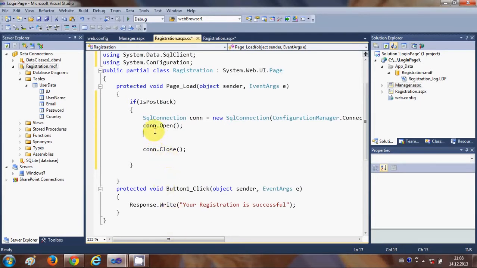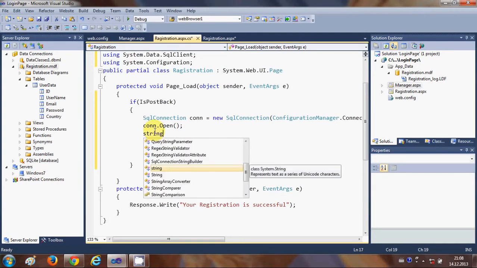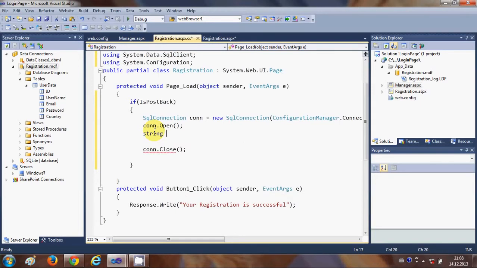What we will write here, I will declare a string, and I will write checkuser, for example, is equal to, and I will construct a string for the query.